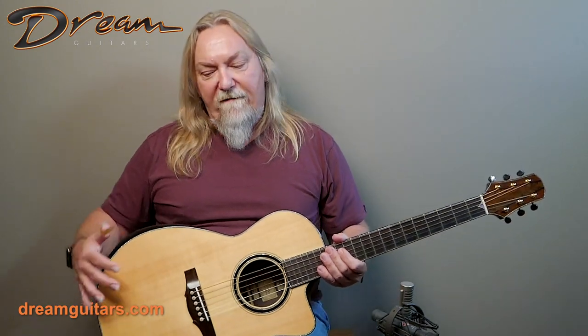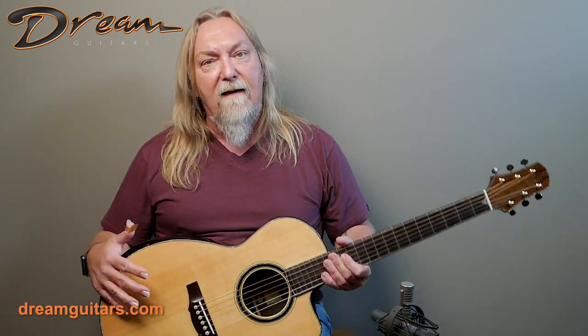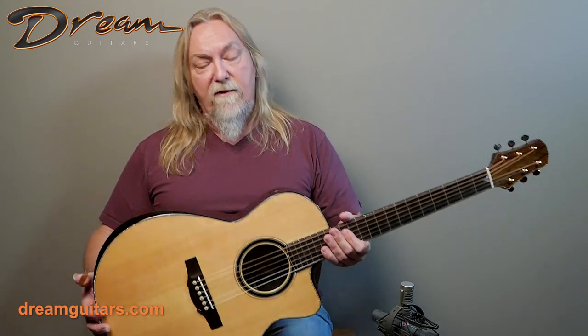So now we're moving into an OM size guitar or an orchestral model. These tend to be about 15 and a half across the lower bout, and you're getting into now what many people consider one of the most versatile sizes. It's big enough to have plenty of bass, but still have a lot of balance. So smaller than this, you maybe have a little less bass. Above this, maybe some people would say you'd have too much bass, depending on what you're looking for. Again, just giving you a general sense here. This is not scientific. Just trying to have you start to listen to the body shape itself. So here's an OM guitar.